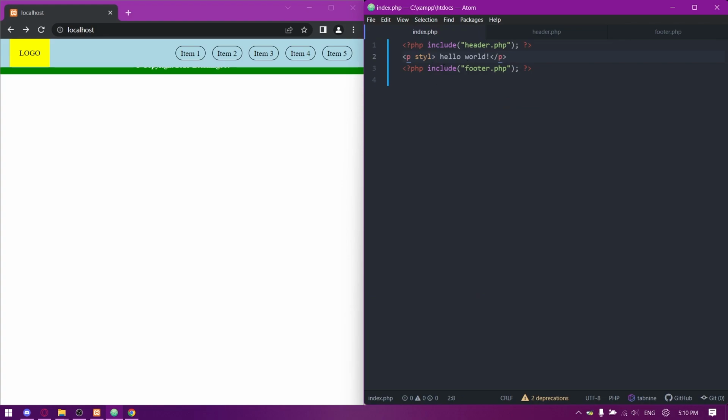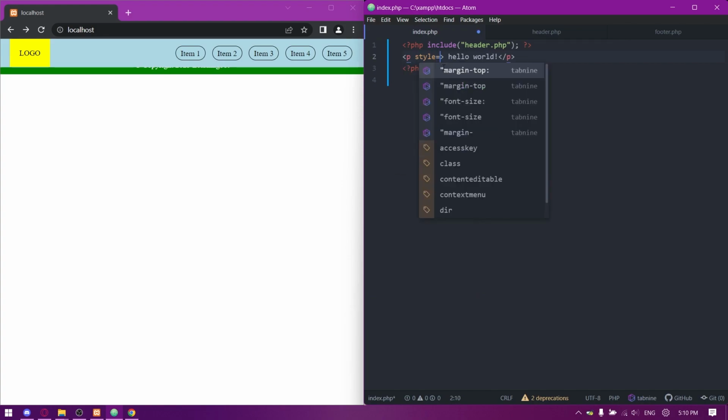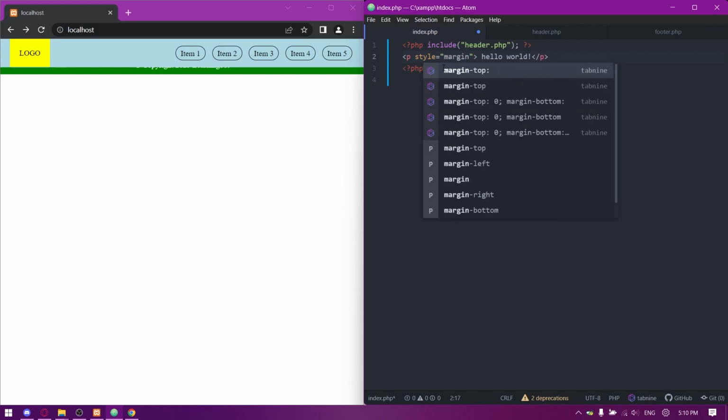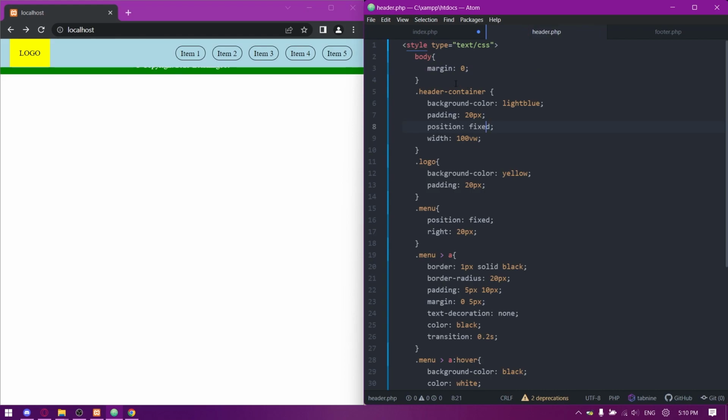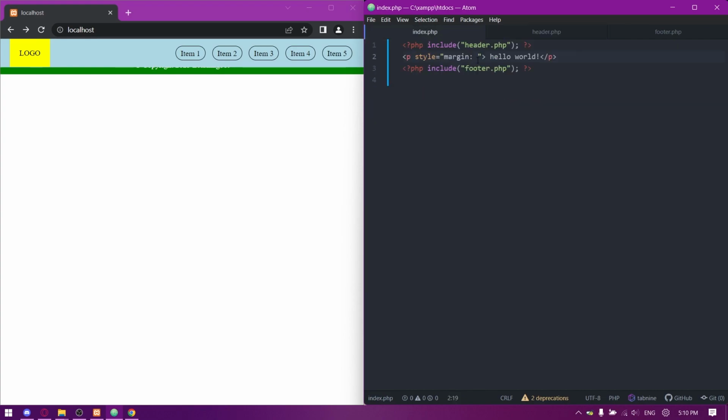So style is equal to margin, and let's say 100 pixels at the top, 50 pixels on each side, and 600 pixels at the bottom.